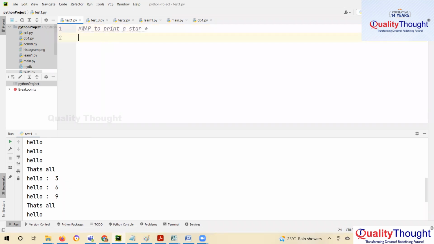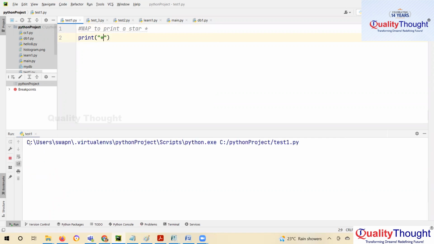Write a program to print star. Simple, isn't it? I'll say print star. If I print star, I'll be able to print a single star, correct? Now I want to print 5 stars.